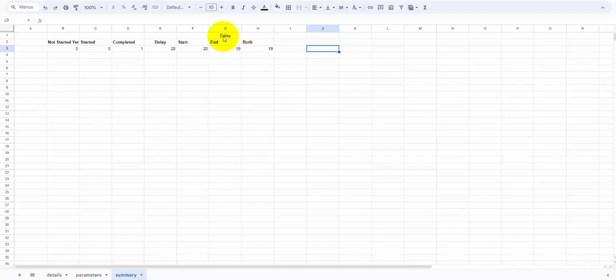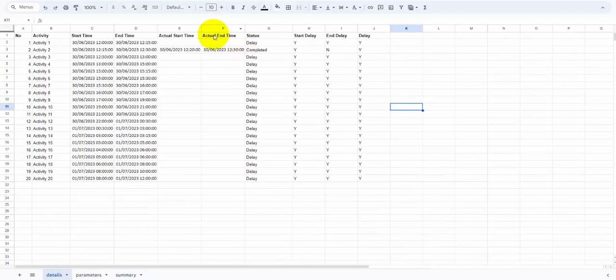So this one is the most basic one, and then I bolded this one as well, and of course you can make it colorful as well. For the other one, the cutover, you can do the calculations over here. Let's say the status, the completion over the percentage. For example, you can calculate based on this one, how many completed.